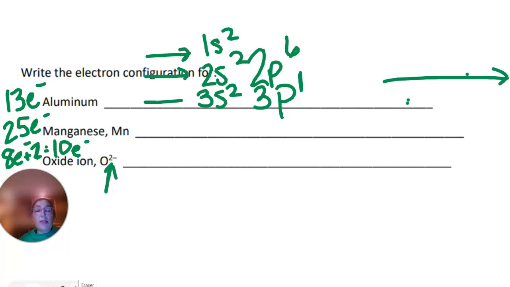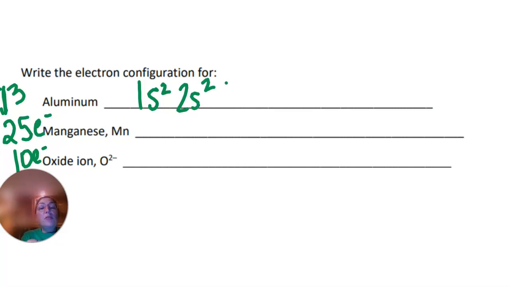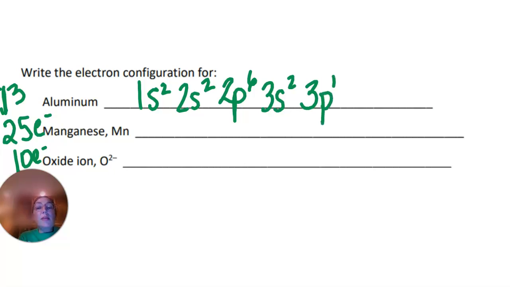So if we want to write this one again, we can write it a little neater. Let's not forget the 25 we had and the 10 electrons. That's going to be helpful. Aluminum was 13, by the way, and it was 1s2, 2s2, 2p6, 3s2, and then we have 12 right there, and we need 3p1. It takes everything in my power not to write 6s for all those p's, so something I suggest really working on too.